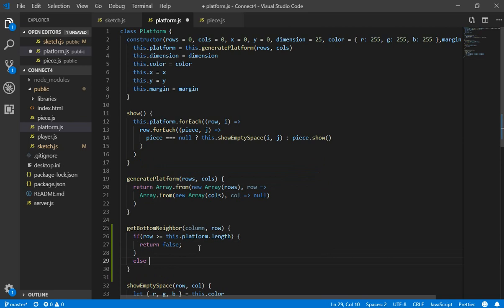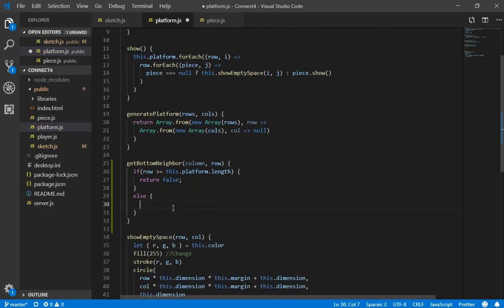And if not, we need first of all to see if we have a neighbor, right? So basically what we need is to ask if this.platform at my coordinates, row and column, is equal to null.